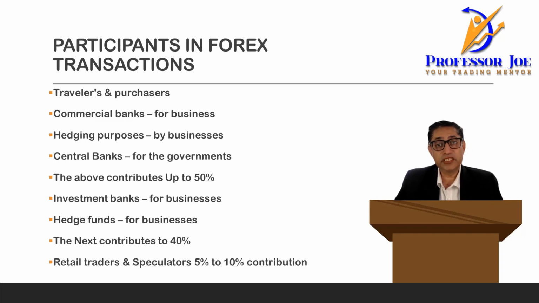Then commercial banks play another important role in currency transactions. Every single country has a lot of exporters and importers. All the exporters and importers have to convert their local currency into the foreign currency to buy and sell their goods. So all these transactions again happen through commercial banks. So they are other participants, the exporters and the importers, and again it happens through the commercial banks.